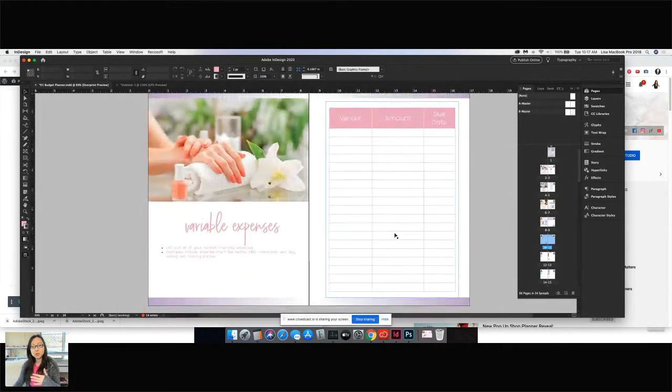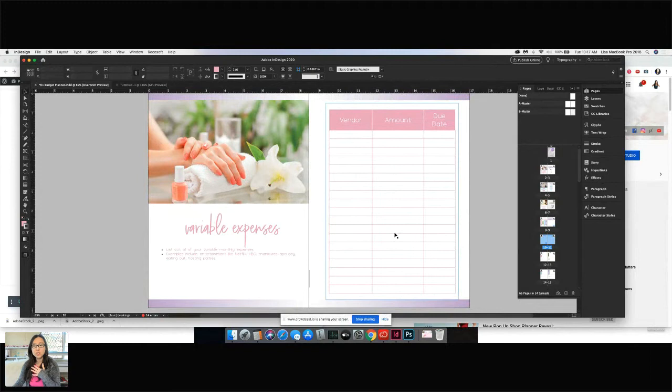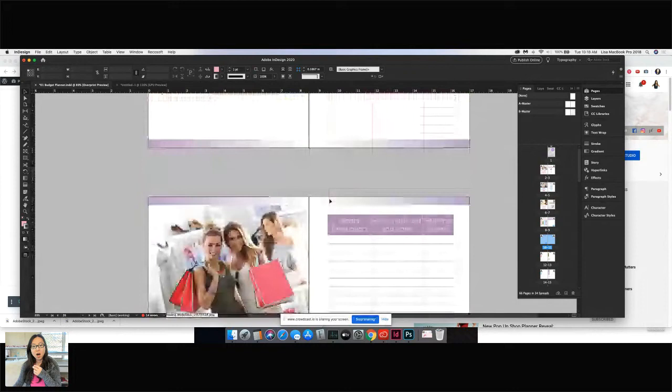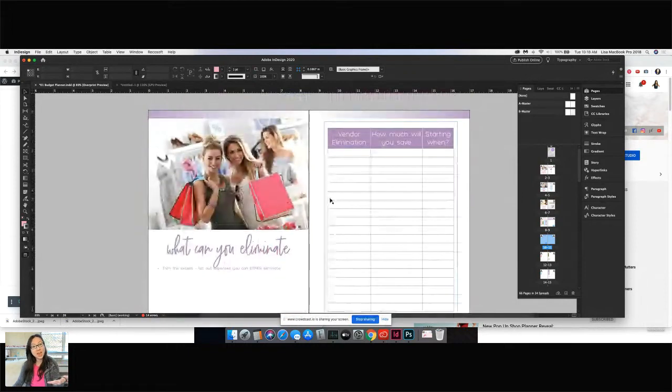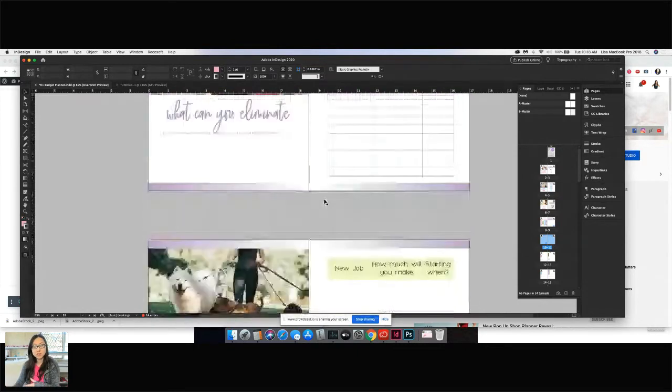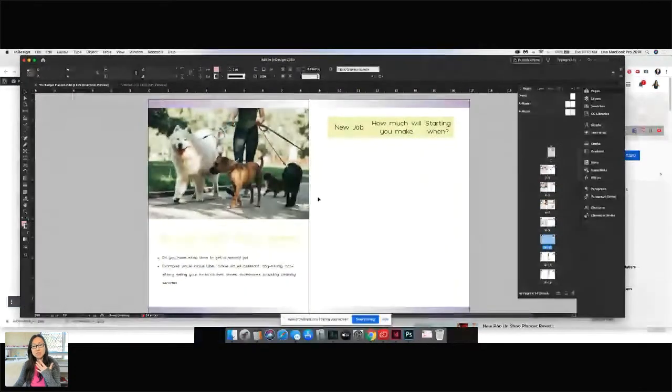And then over here, we have variable expenses, which quite honestly, if you're going to try to pay off debt, you should in theory just eliminate or reduce these immediately. Now, this is not to say that you're trying to tell them they need to delete everything. You're just trying to help them understand the difference between the two. And then over here is a section on what can you eliminate or what can you reduce and how much will you save, right? So you don't always have to make more money. You maybe just need to manage your money better. And that's what this section right here is all about. And then over here, ways to actually make more income, right?